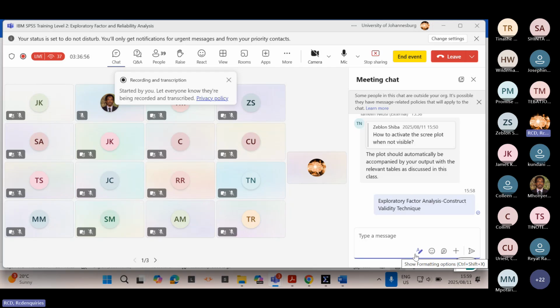Then once you save your output, can you please close the output? Can you please close the data file as well? Are we there?